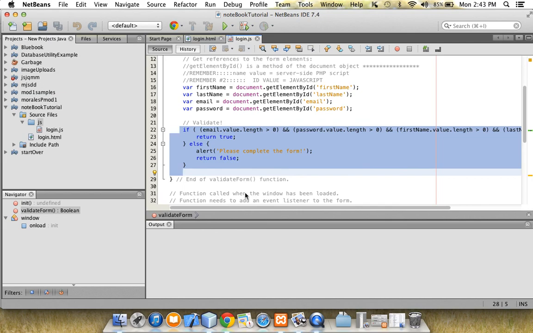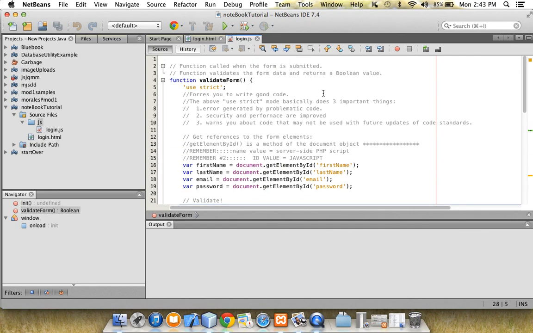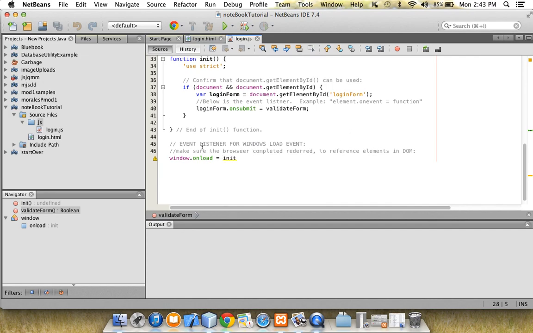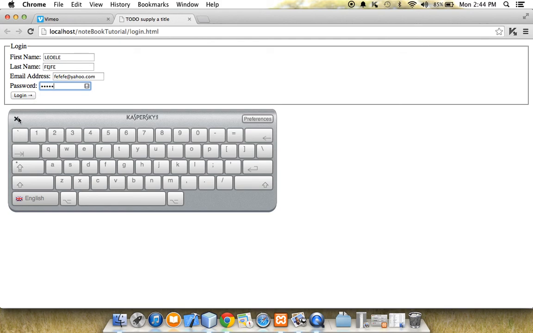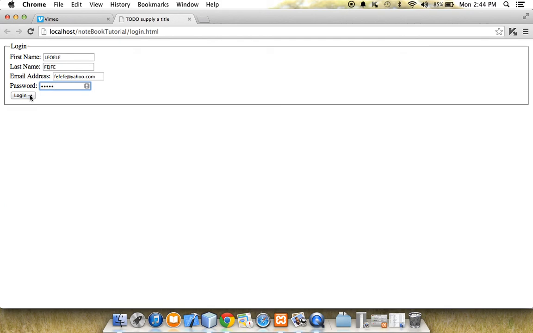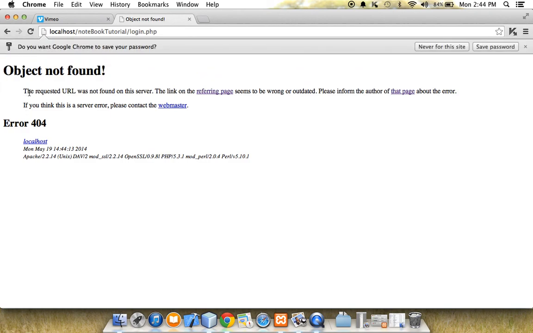So a quick explanation of some of these. Let's run through. I put some functions here. Let me look at the bottom one first. On submit, let's just put the last name. Let's give it a real email. Password you won't see. On clicking it, that's on submit, it gives me an error. Don't worry about that. Basically, it's not connected to any database. There's no function, so you're going to get the error. That's no problem. This is just a quick little overview.